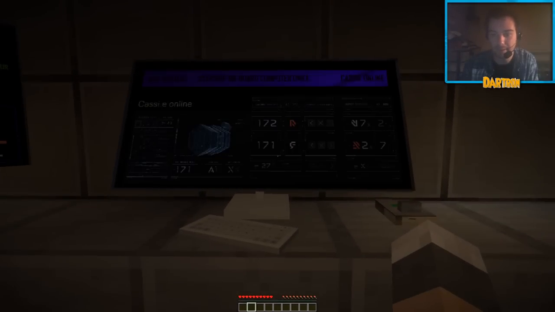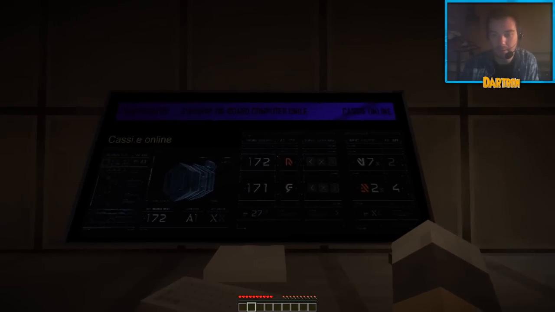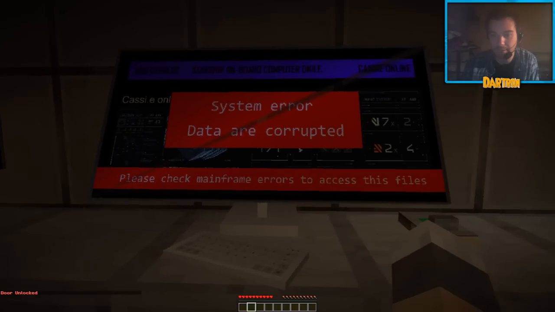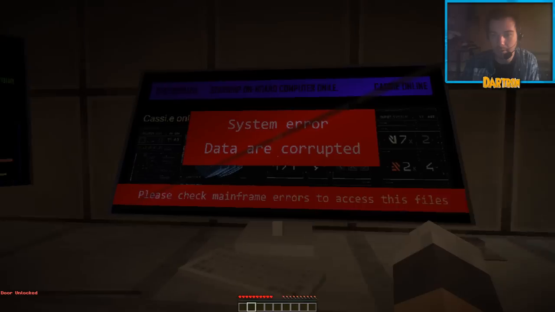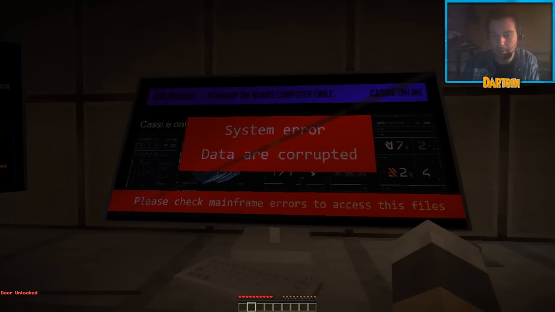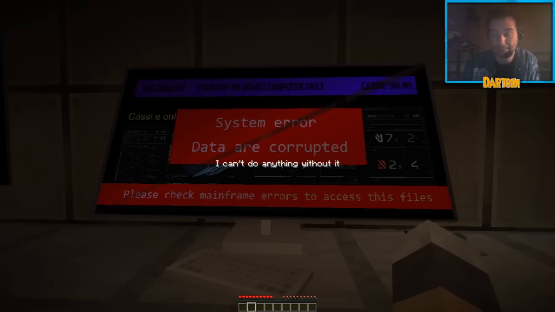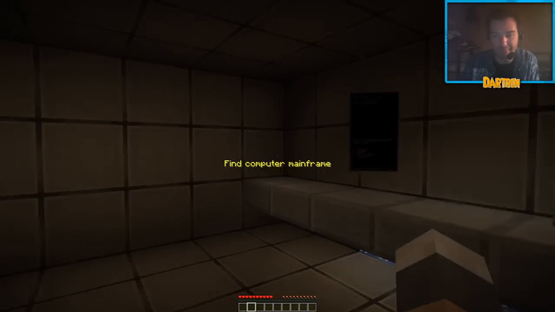Starting system. Computer initialization completed. System online. That's good. Computer, give me damage report of my ship. The required data are corrupted or blocked. Our mainframe technicians were advised.